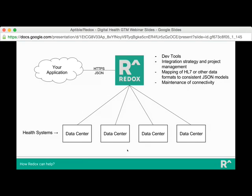And then when you're ready to implement, we'll actually go in and set up the VPN connection and maintain those connections for you. The idea is that you can focus on building great applications, focus on delighting your users and building functionality that they need, and we'll focus on maintaining that VPN connection, configuring the HL7, and taking care of any upgrades that the EHR might go through that might otherwise break a connection. We'll be there up in the middle of the night to fix that if it goes down.